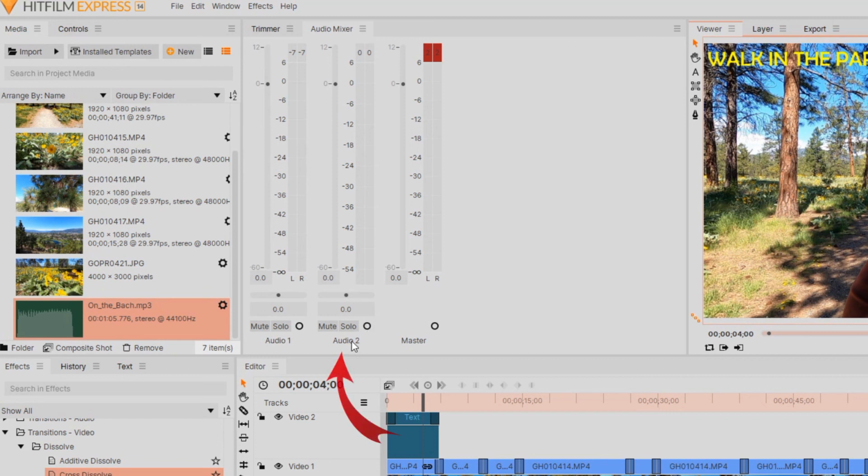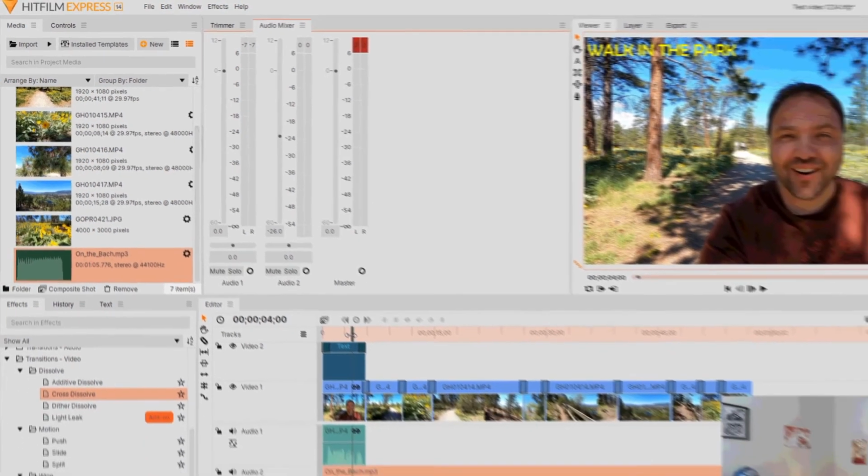All right, so to adjust the volume here, there's a couple different ways. Now we're just going to be looking at this audio 2 here, the second one, and the easiest way to do it is there's a little black dot, audio level, and I like to bring background music down to probably about -24. So now when I play it.